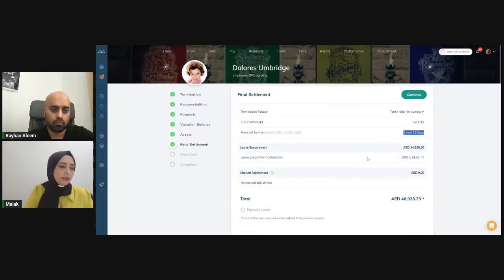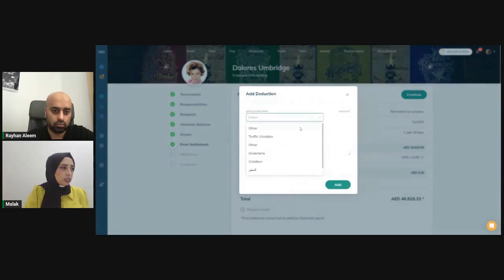Now, sometimes you have some manual adjustments that need to be done in the end of service settlement. One circumstance that could come up is that asset we talked about. It was a laptop, I think. Let's say the laptop was returned and was damaged. So you need to or want to collect the value of that laptop or asset from the employee and deduct it from their end of service. If you need to put any additions or deductions manually to the end of service settlements here, you can add those as manual deductions. You can customize this list in the settings.